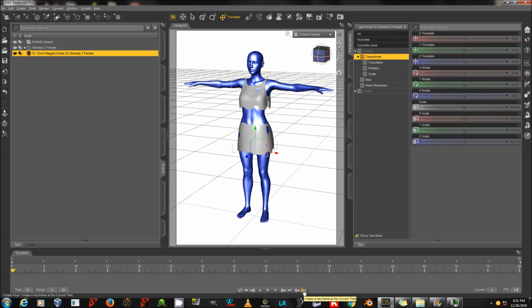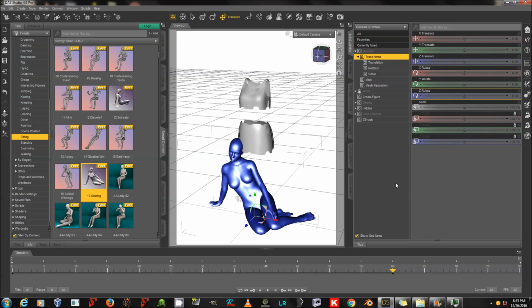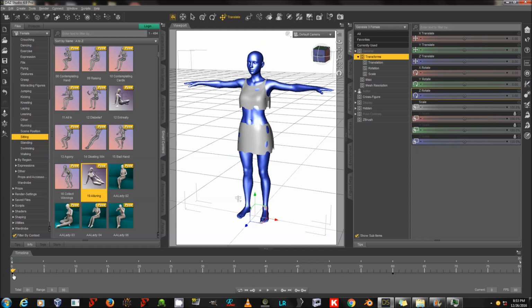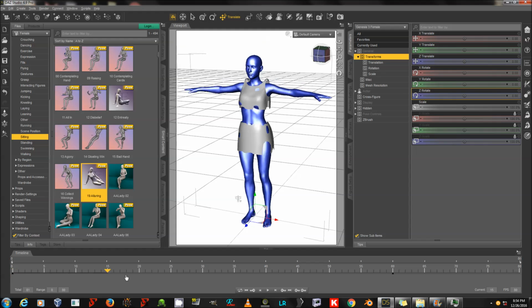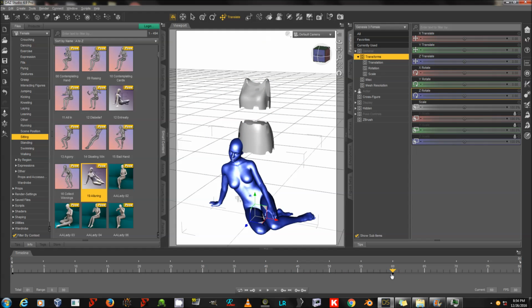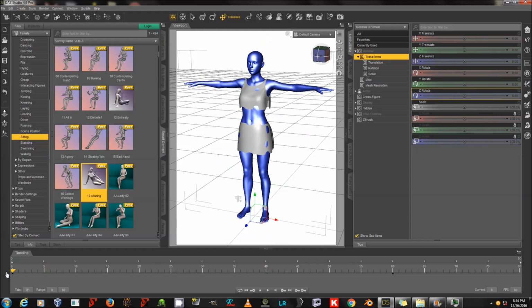I'm going to hit this little key with a plus sign on it down here that adds a keyframe, sort of a bookmark for the program. Then I'm going to drag that arrow all the way to 60. At 60, I'm going to pose Genesis 3 Female, and then add another keyframe, hitting that little key button with the plus sign on it. And now, when I drag this yellow arrow back along the timeline with my mouse, you can see Genesis 3 Female getting into that pose. This is animation in its very simplest form in Daz Studio. Now I'm going to drag that back to 0, and I'm going to start VWD.